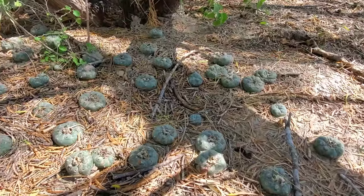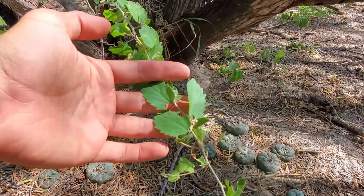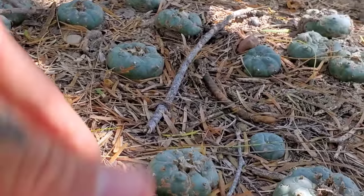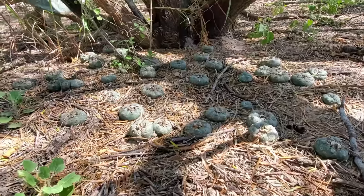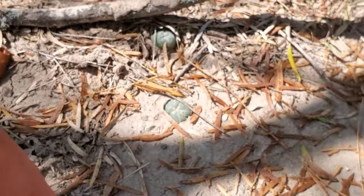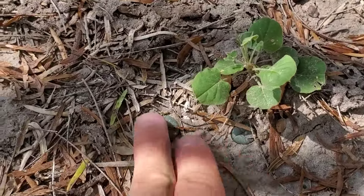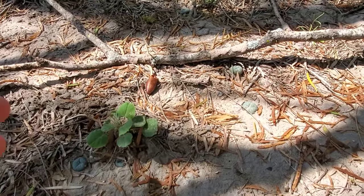Not a bad population over here — again, growing beneath the mesquite, the Prosopis, with sympatric plants including a species of Celtis in the Cannabaceae, one of the hackberries — the Tamaulipan thorn scrub version of a hackberry. You can see multiple plants, none of them too big, but they're obviously reseeding themselves, doing quite well. There are some little guys over here, probably only four or five years old. A healthy, self-sustaining population, reseeding itself. You give them what they need, they do all right for themselves.